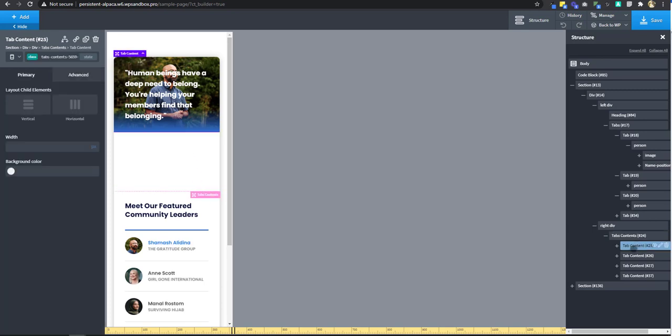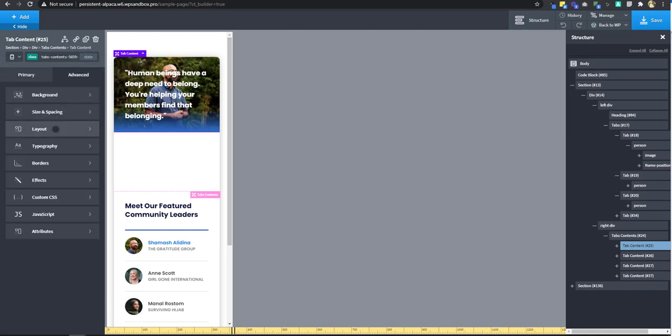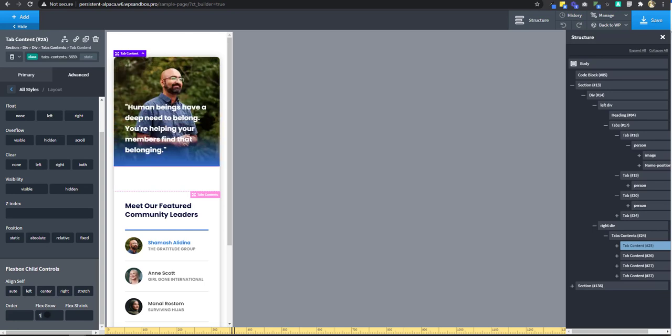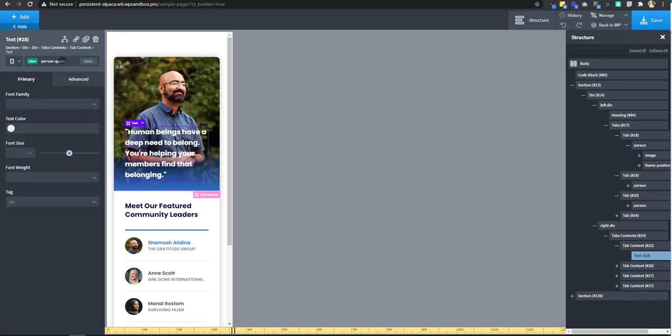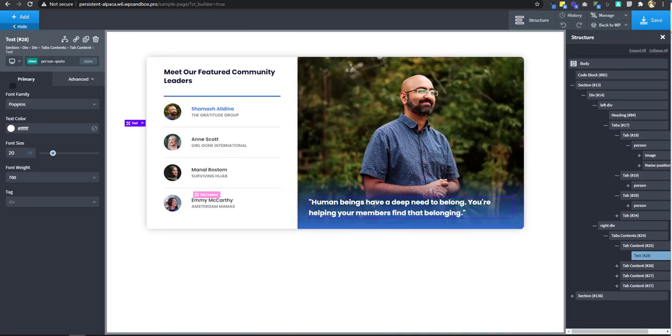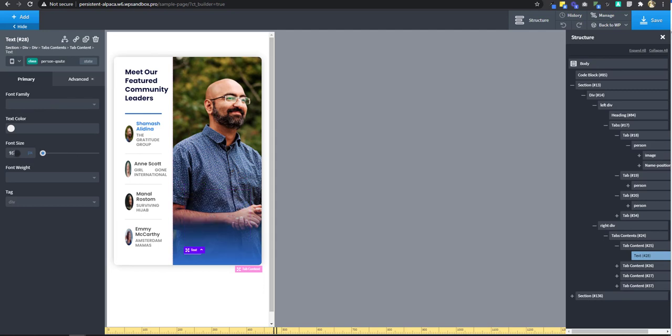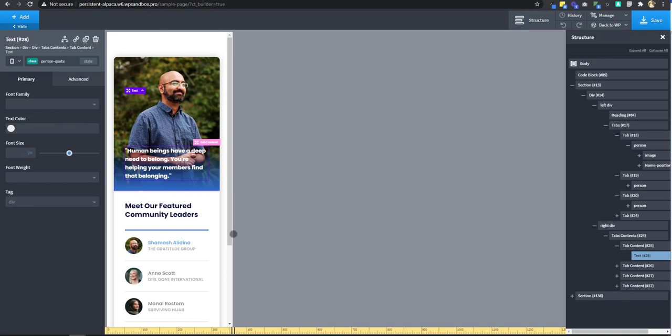And then I'm going to select the tab content. Now this is the tab contents, plural, and then this is the tab contents, a class that controls all this. So I'm going to go to layout and also do the same thing, flex grow to 1, so we have that filled in. Now I'm going to select this text. This text is a class, and I want to reduce the font size. Let's check the original font size is 20. Going to that breakpoint, I would like to take the font size down to 16, so that this inherits that, so that looks okay.